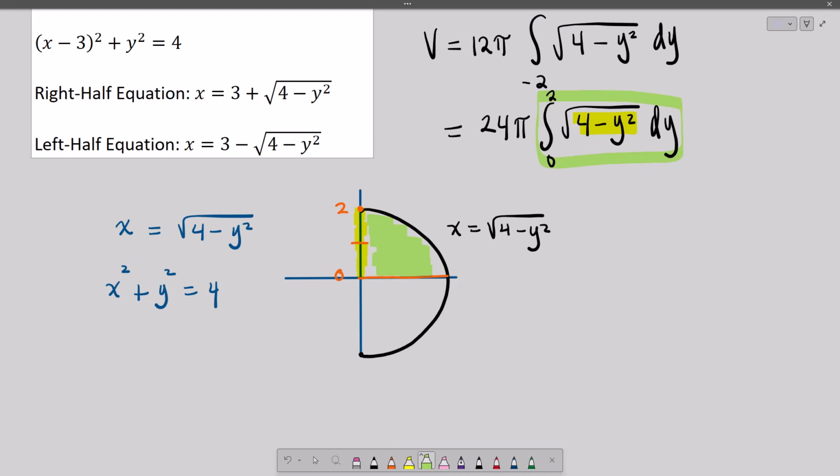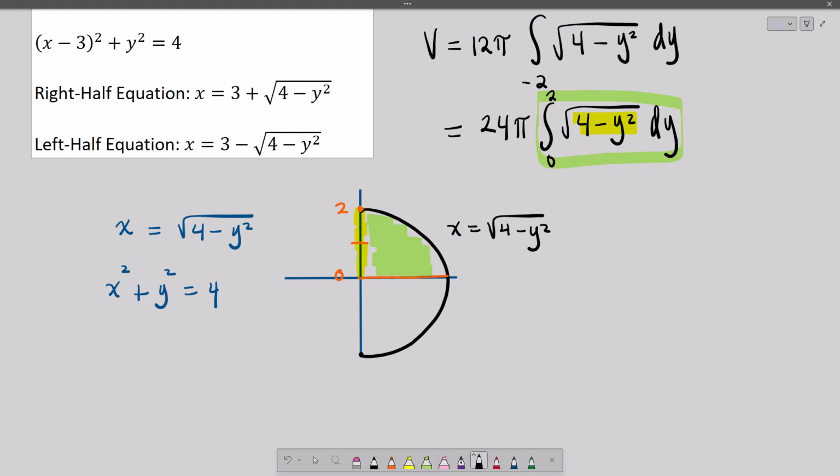So we look at the curve, we graph the curve, we double check our limits of integration, only go from 0 to 2. If this went from -2 to 2, it would be asking for the whole semicircle, which is twice the area of one quadrant. So we know what this area is.